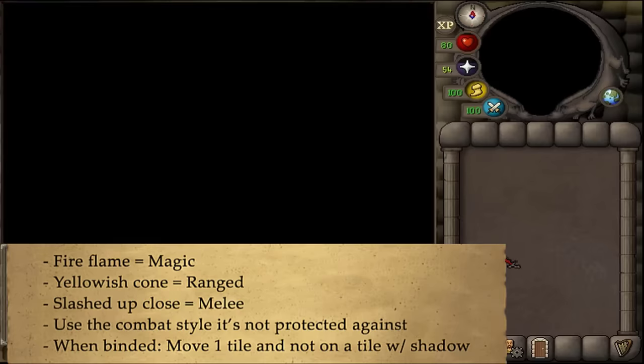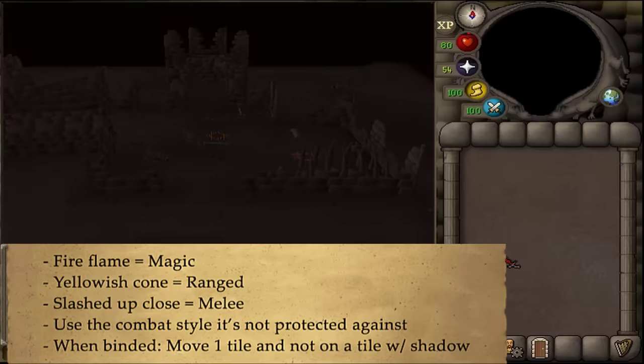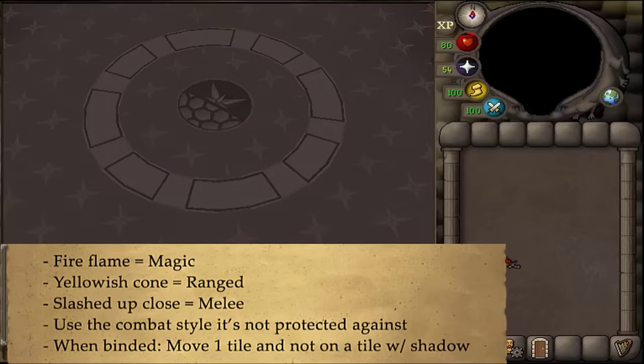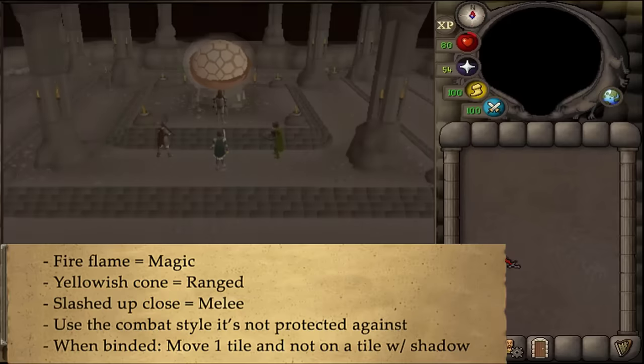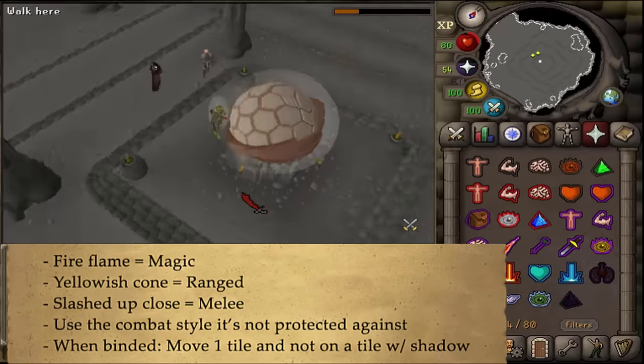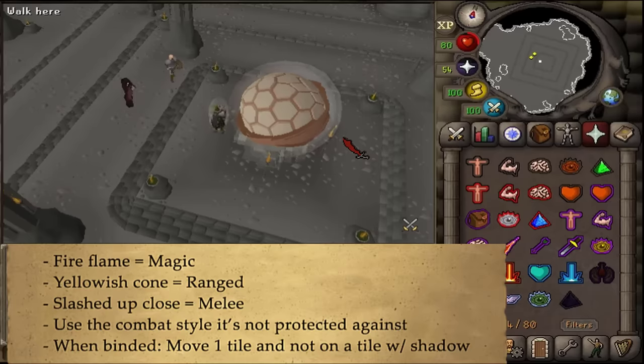First, it has overhead prayers, so to be able to deal damage, we must use the combat style that it is not praying against. Second, it has one special attack. You will know when the special attack happens when you get stunned. Simply run away a couple of tiles to make sure that you're not standing on the tiles that have a shadow on it.